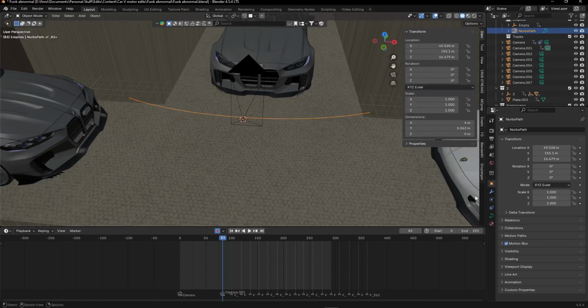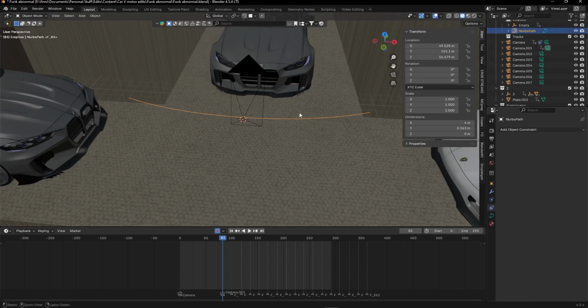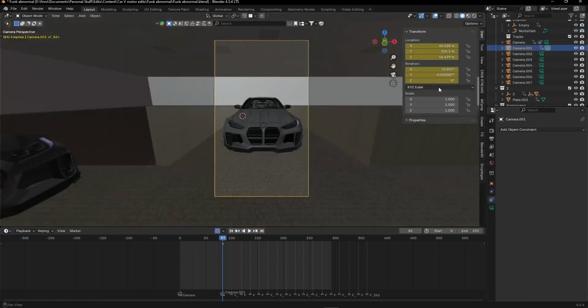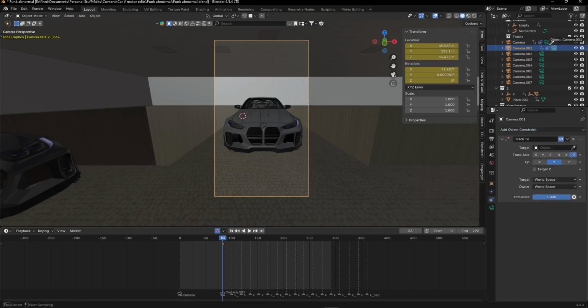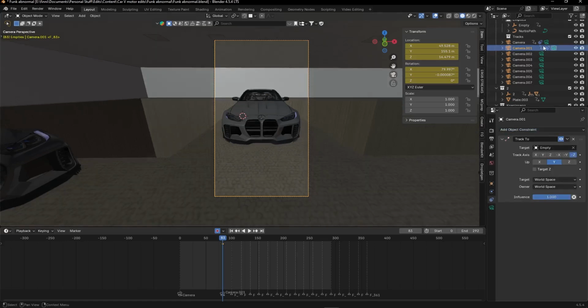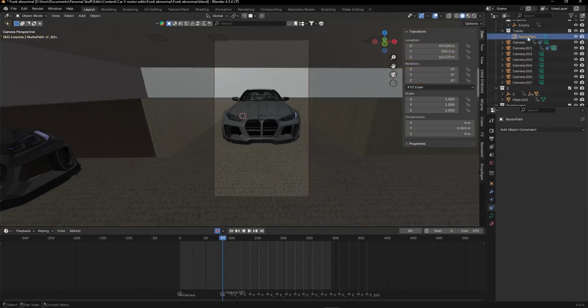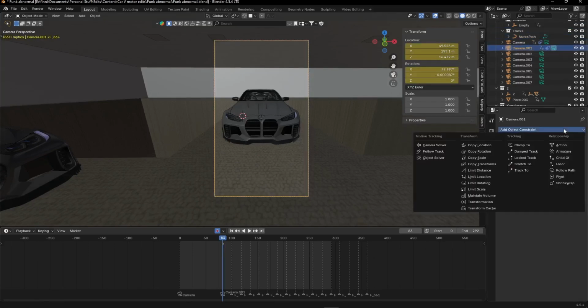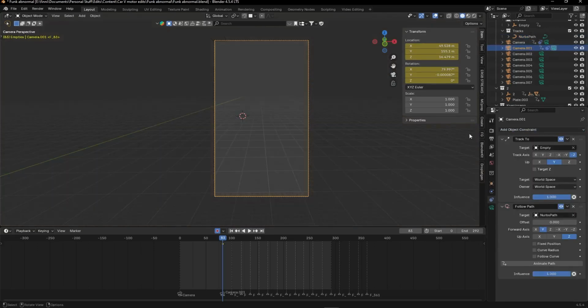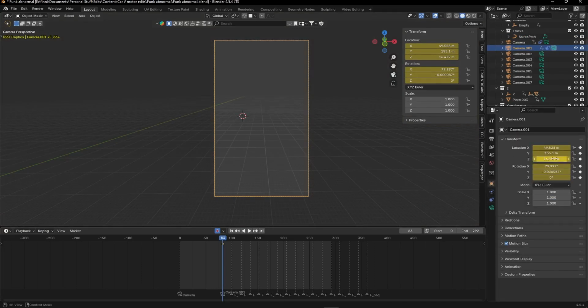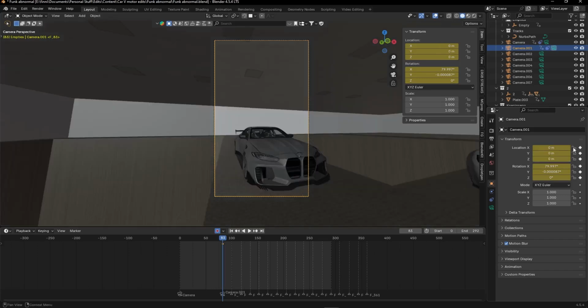And then what you're gonna do is go to the camera, add object constraint, Track To, and do empty. So tracks. This is the path. Add a constraint, Follow Path constraint, and then path. As you can see, the camera is in the middle of nowhere. That happens because the locations are changed. Set them all the way to 0. Now as you can see, it's not tracking.